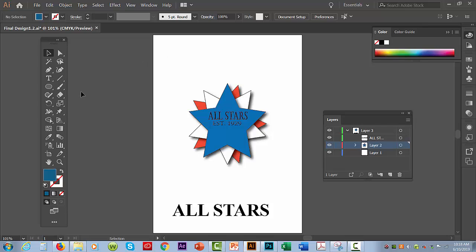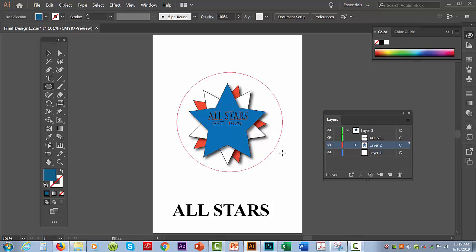Now what I'm going to do is go in here and create a circle. All right, so I'm going to click and drag, and as I'm dragging, I want a perfect circle, so I'm going to hold down the Shift key. I then want to make sure that the All Stars graphic is centered in the circle, so I'm going to hold down my spacebar also at the same time, and with my cursor I can reposition this.